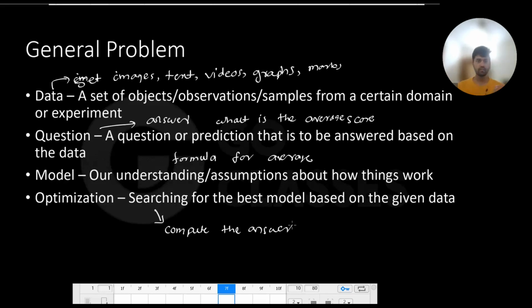So for the next few classes, we will say that this is my data. There is a certain way the data is given. Again, we will just use vectors. I'll define that once we reach the end of today's class, and then we will put up a single question. Then we will ask, how can I solve this question using a certain formula? And then how can I use a computer to solve it, in the optimization? Any doubt in this framework? We'll see some examples of it. If you have any doubts, just put them in.